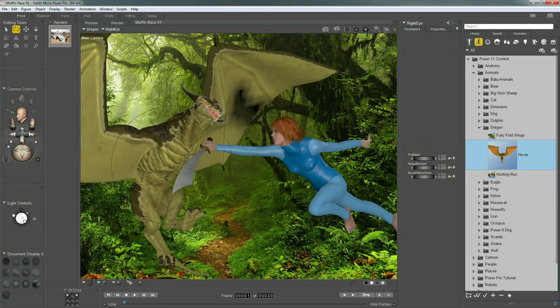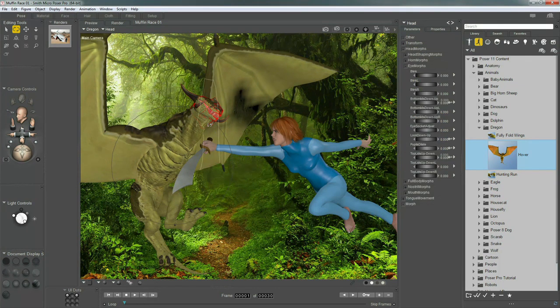Now with the head selected, let's go ahead and explore his parameters. The very top one that seems to be open is eye morphs. I'm going to reverse the blink by clicking and dragging to the left, which will make the eyes open up. And then I'm going to come down to mouth morphs, and I'm going to back up the mouth closed, click and drag to the left, and bump up the snarl.